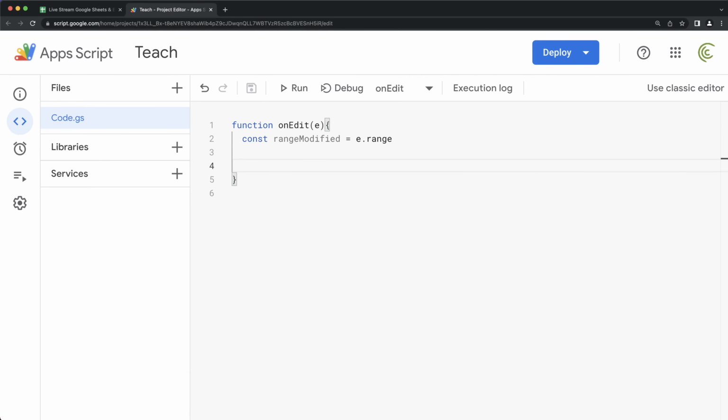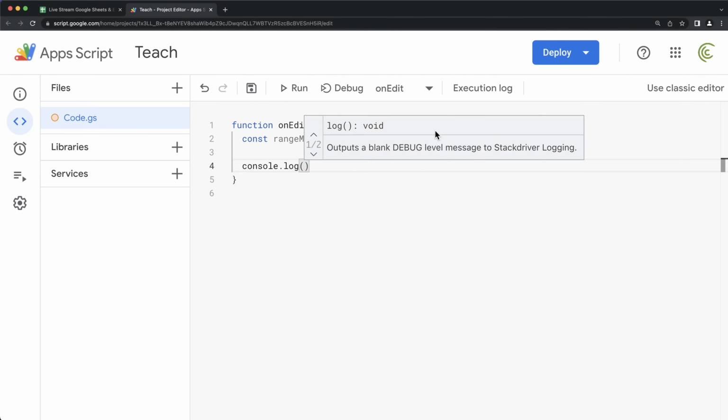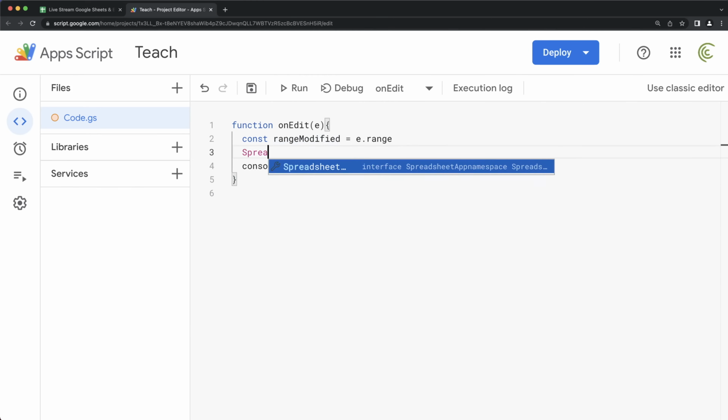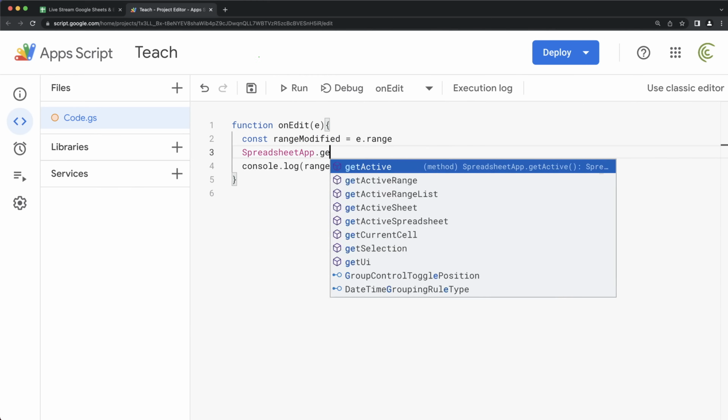Just to quickly have some idea what's going on here, let's do a console log and take that range modified right here. On this, we're going to do some sort of method to get what cell was actually modified. Since this is not going to give me any autocomplete, I'm going to do a trick here to get some range autocomplete.